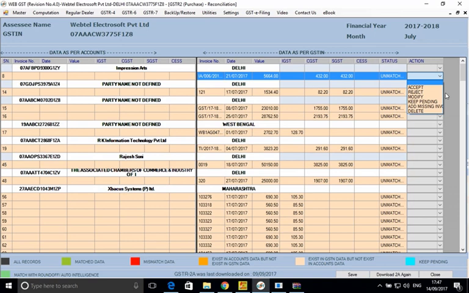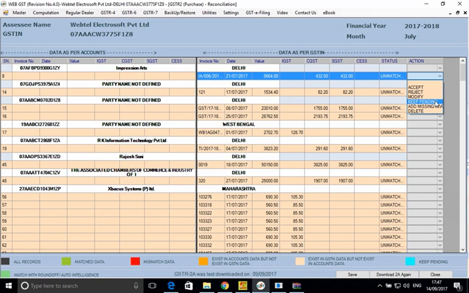The various options are there. Modify is there. We can modify the data if there are some issues. We can keep it pending and also add missing invoices. So various options are there. So that is how we can use this. So this was another option, this light color that you saw, and we have to make changes accordingly. Thereafter, once we are through with this, then what else we have to do? Let us see.